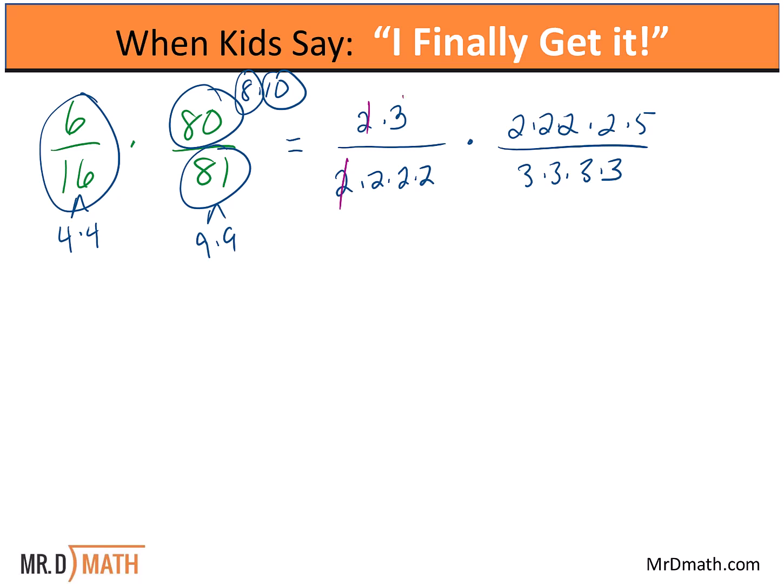How about up here is a 3? Do I see a 3 in the bottom? Well, over here's a 3. Cross one out on the top, cross one out on the bottom. Notice now, what do you see? Well, I see a 2 and a 2, a 2 and a 2, a 2 and a 2. I bet you're doing this as well already, aren't you?